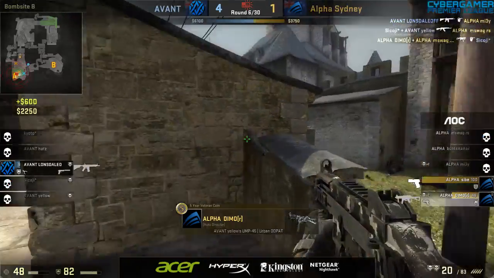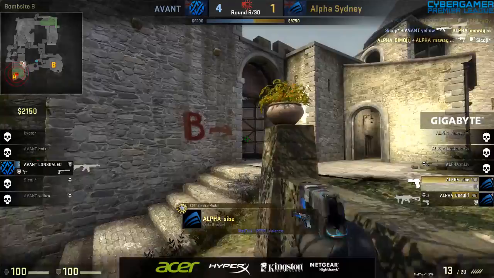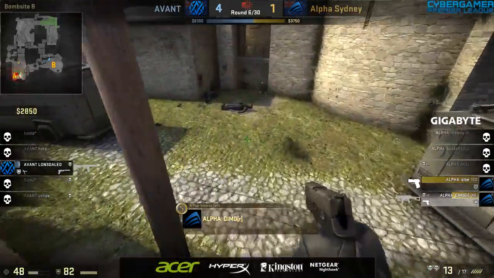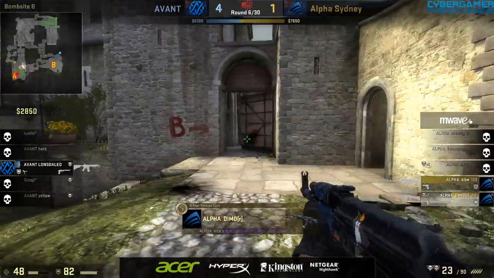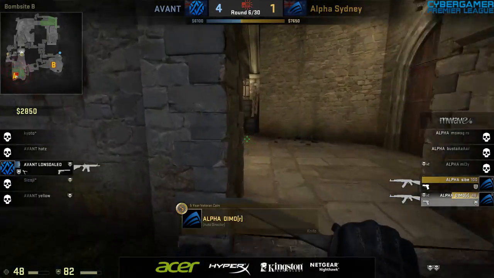And there is the spot up from Lonsdale. Sicko will grab one. Demo with the trade. He takes down Sicko. And now we've got a 1v2. Lonsdale looks like he's made the decision. He's going to save the gun. And with 9 HP, it's a pretty smart decision. So it will be 4-2 as Alpha Sydney will get their second on the board. But now they've got to make sure they can build on that and not give away the next round.